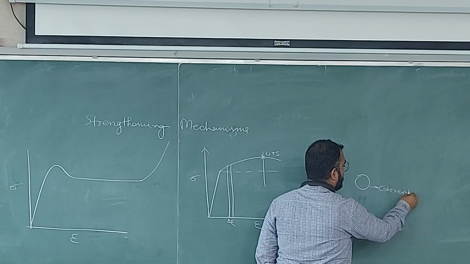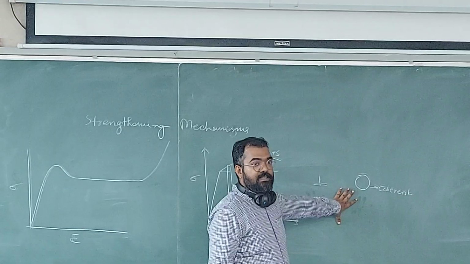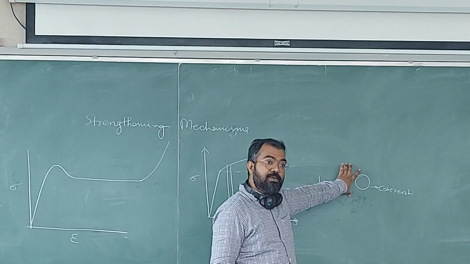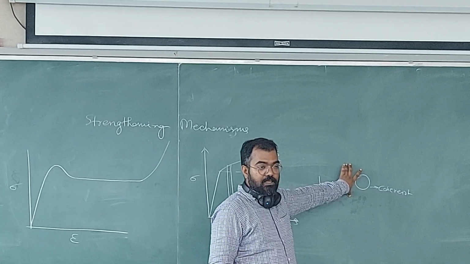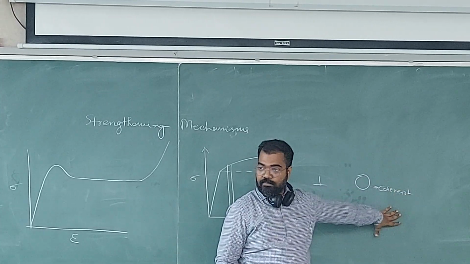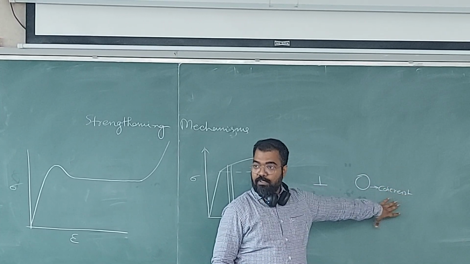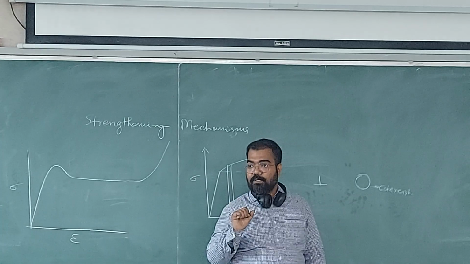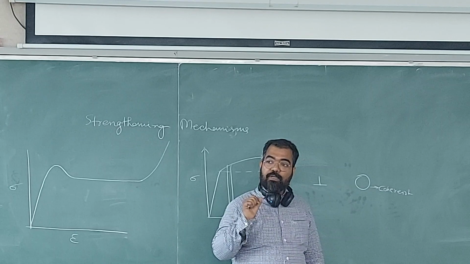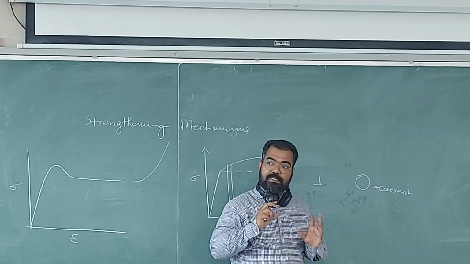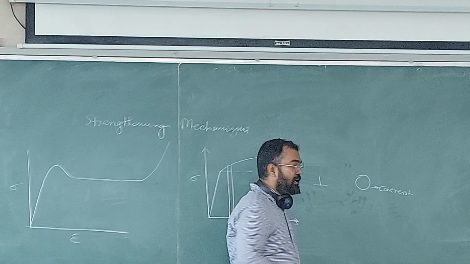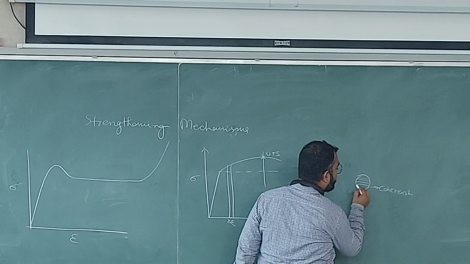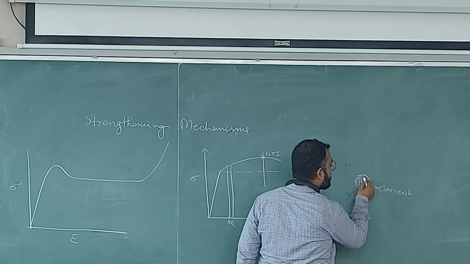Okay? So coherent meaning that the crystal structure of this precipitate and the matrix is same, but the lattice parameter is not. So in the matrix you have aluminum, aluminum, aluminum, and in the precipitate you have copper, or a different stoichiometry of aluminum and copper. Suppose three atoms of aluminum and one atom of copper, this combination is there in this, and they form FCC only, but that FCC will have a different lattice parameter than the matrix. Okay?